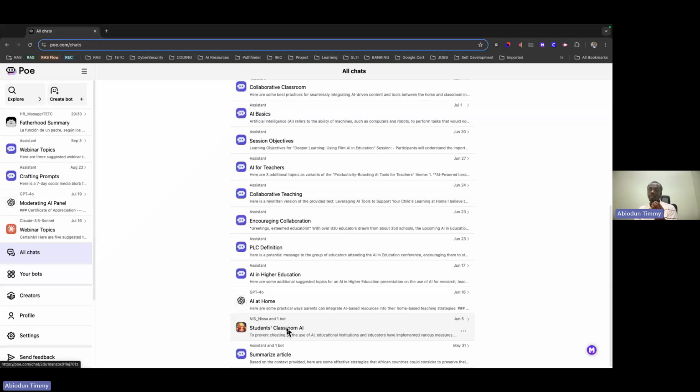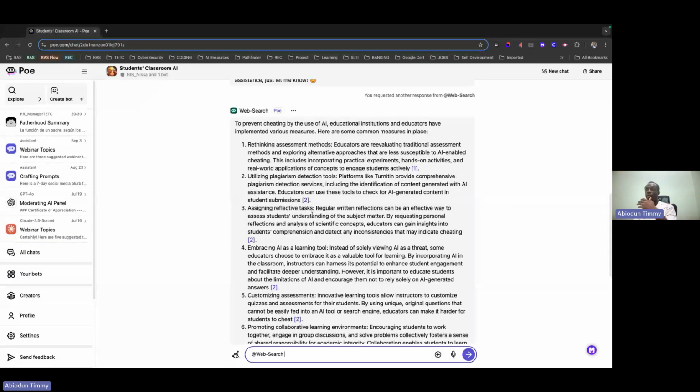A good example of using chatbot in school is this chatbot of one of my friends' school. They put this chatbot on their website, and if you go to their website, the chatbot is a chatbot they created to educate their parents on their policy on AI within their school.